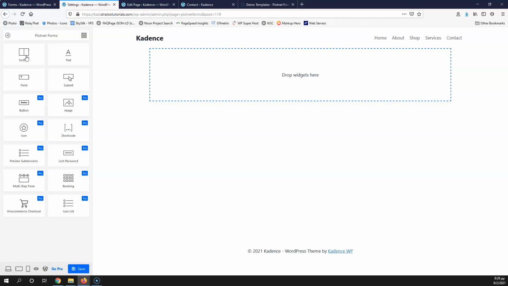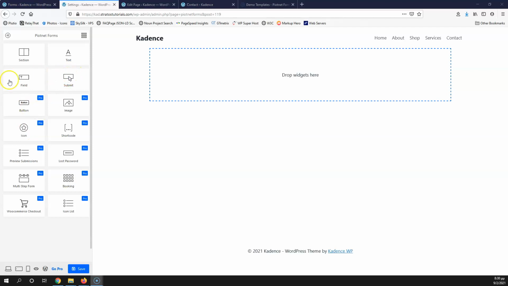You don't have to use sections, but if you want to add more advanced customization, if you want to do 2 columns, maybe it's easier to do it with a section. You don't have to. But if you also want to add a background, or change the padding, you should add a section first.